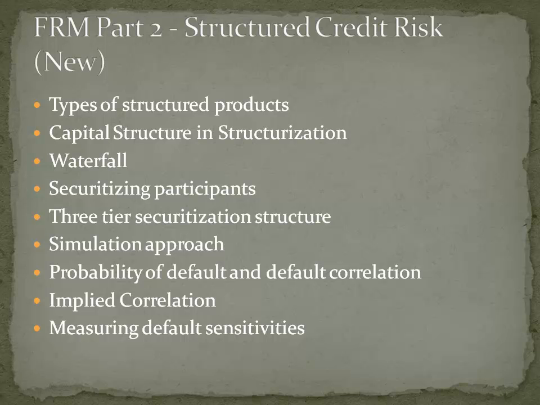The default sensitivities are always positive and are larger when the resulting loss is close to the attachment point. Increasing default probability will increase the value of all tranches unconditionally. In contrast, increasing correlation will impact each tranche differently. In general, increasing default correlation increases the likelihood of extreme behavior. So credit VaR can be used to measure value at risk in the left tail. Increasing the probability of default increases VaR for all tranches. In contrast, increasing the correlation decreases value at risk of equity and increases value at risk of senior, and this is an exam question for sure.